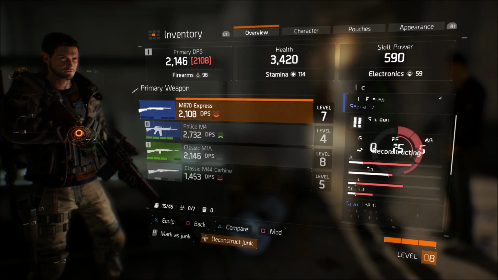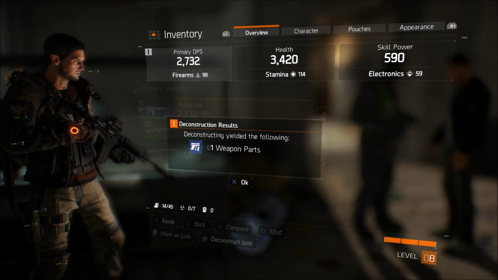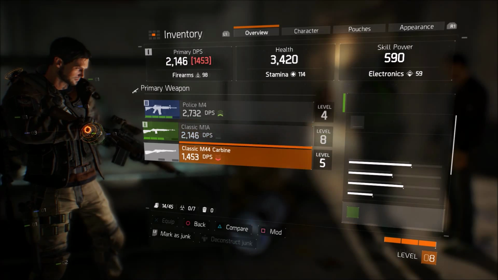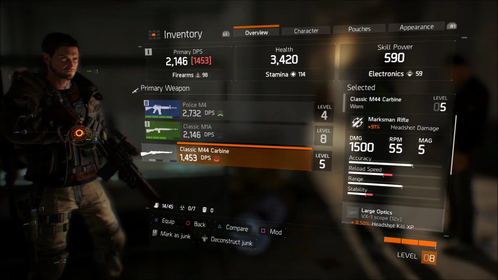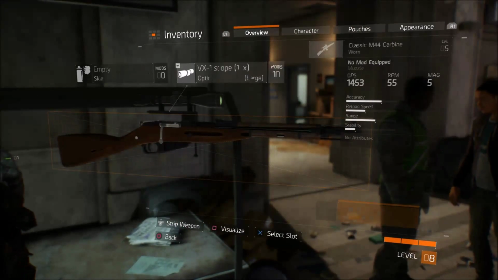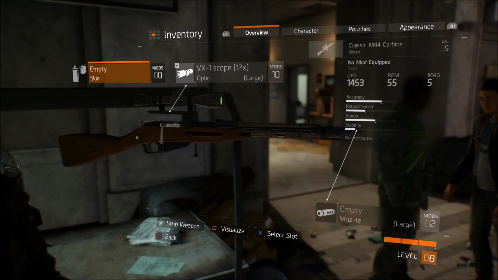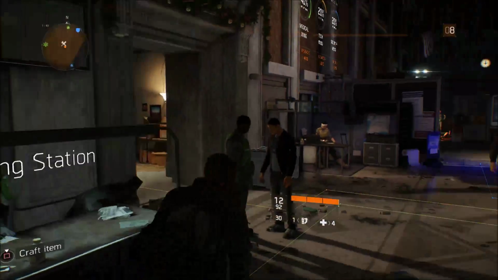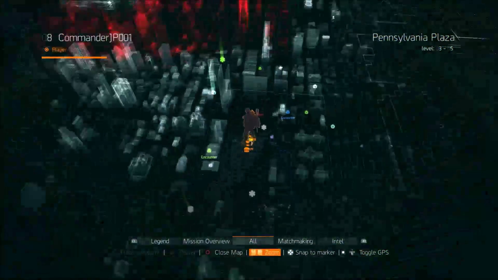I'm so sorry! Sweet. Yeah, and get rid of that. I'm not gonna use a shotgun, dude. I just never use shotguns. There we go. I'll keep this sniper rifle, though. Hold on. Oh, wait, whoops. Yeah, I'll keep the sniper rifle.